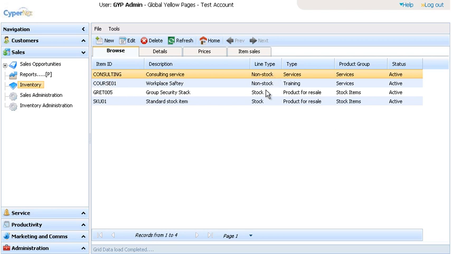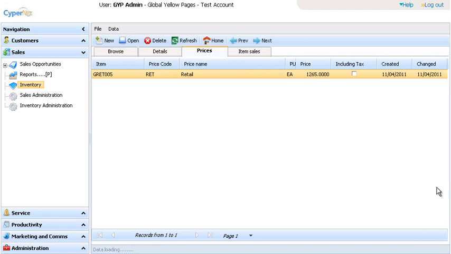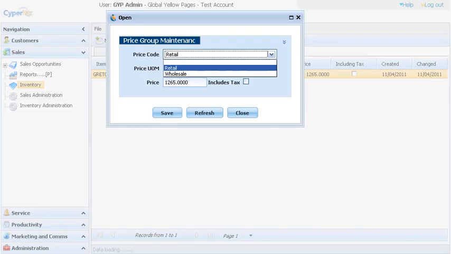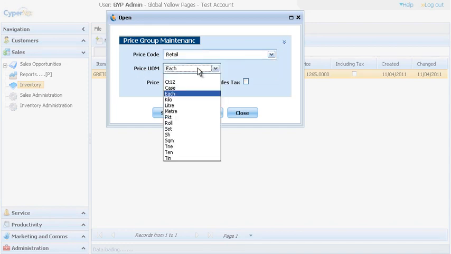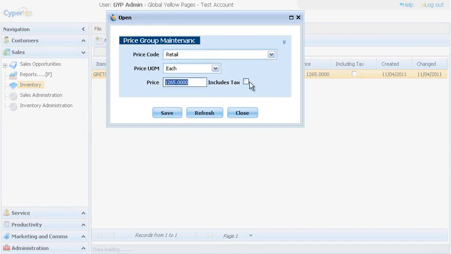Use inventory to manage products and services that your organisation provides. These products could be stocked items that sit on a shelf, or they could be services that you provide. Any or all of the items can have a standard price set against them. You're able to define your own pricing groups, costing and pricing unit of measure, price with and without tax. So the standard price can come across to an item when it's added to an order or an opportunity, or be used as an inquiry from the field by sales reps or your representatives out at customer sites or servicing customer needs.